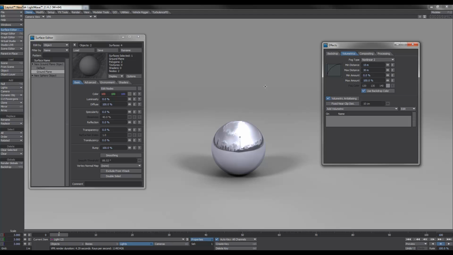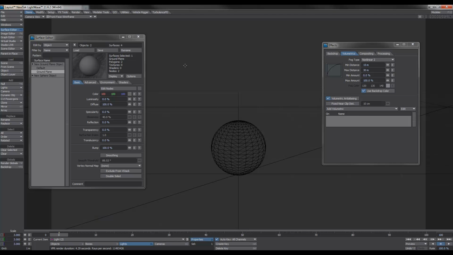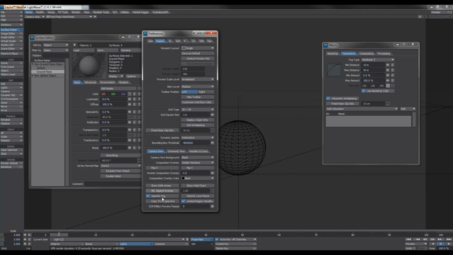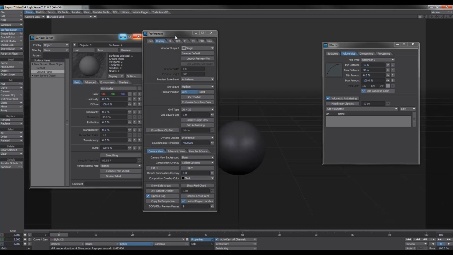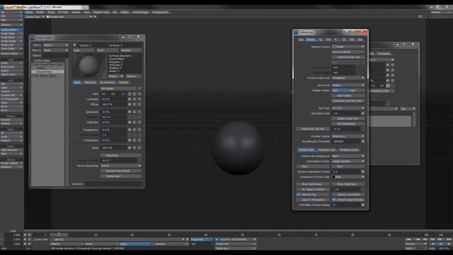If you go to your display options, let's go into our wireframe shade. If you go into your display options and check OpenGL fog, hang on, is it in this one here? Sorry, in our shaded solid.